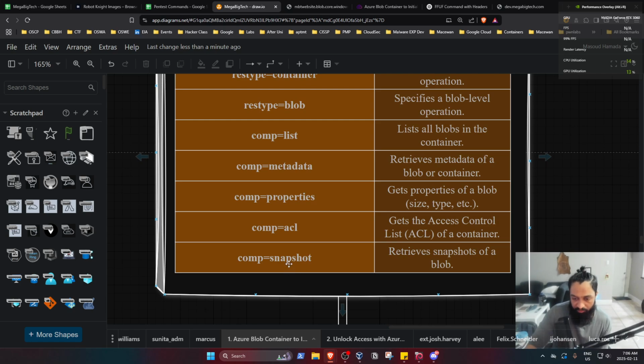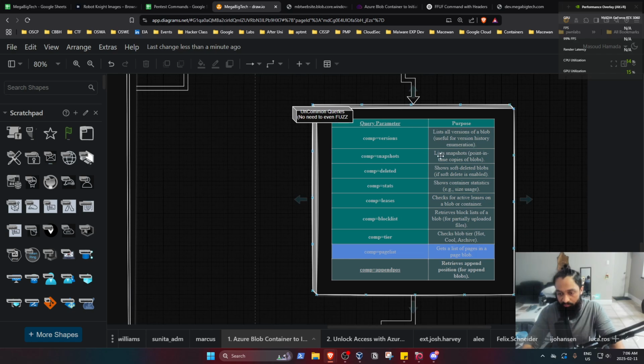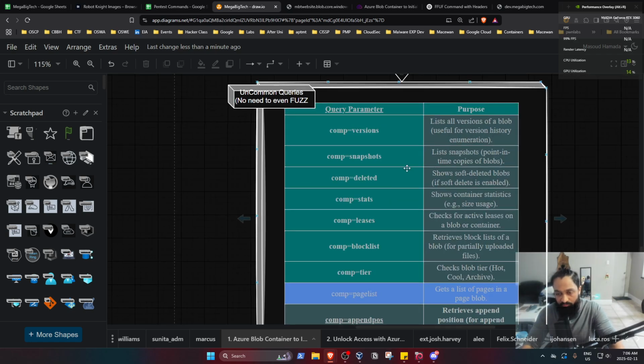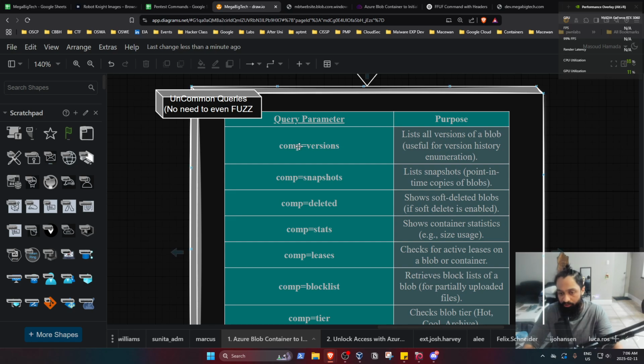list of the container, snapshots if there are snapshots, and things like that. So a little bit more on kind of uncommon queries that you can use. As I mentioned before, we can see the versions of the blob or the file or whatever it is.